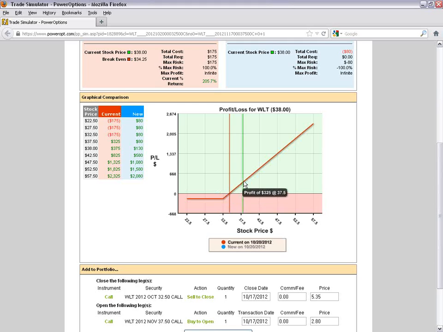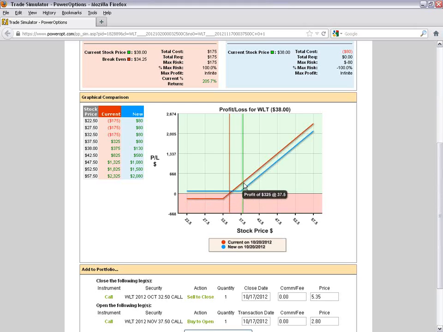This is your current long call. Got a good gain here. $325 profit, 300 a little bit more at expiration. You're looking good. It's a good position to be in. You can take the profits now. But if you're still bullish and you think that Walter Energy could continue to move up, this blue profit and loss chart is showing you what the long call would look like if you rolled up to a higher strike price. So for the next 30 days, you're guaranteed to make $80.